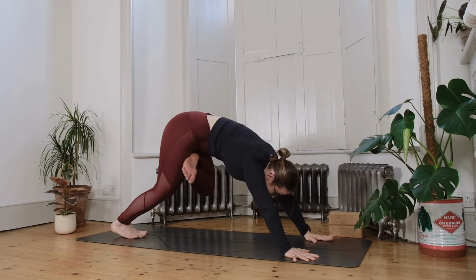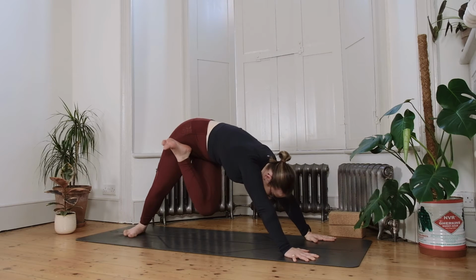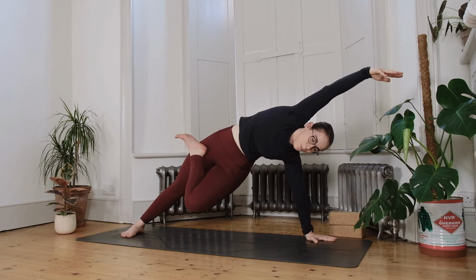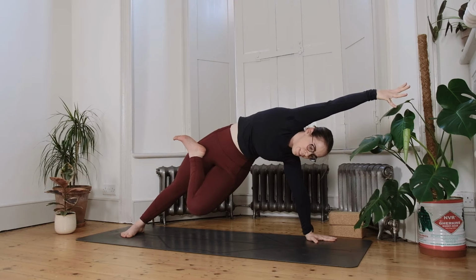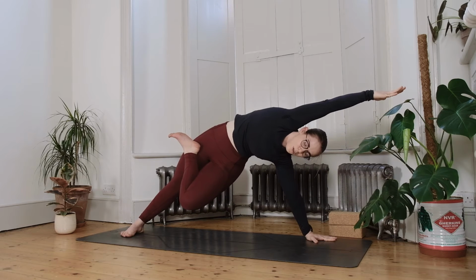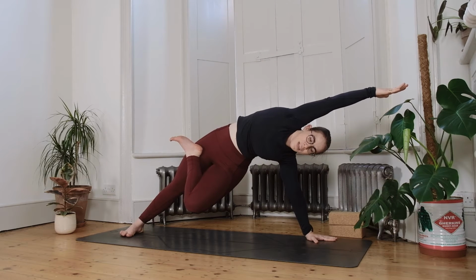And then when you're ready, top hand spins to the floor. You're going to come through your normal plank into the second side, so spinning the inner edge of your back foot down, left arm lifts towards the front of the mat, pressing the floor away but keeping your lower elbow a little bit soft and unlocked.